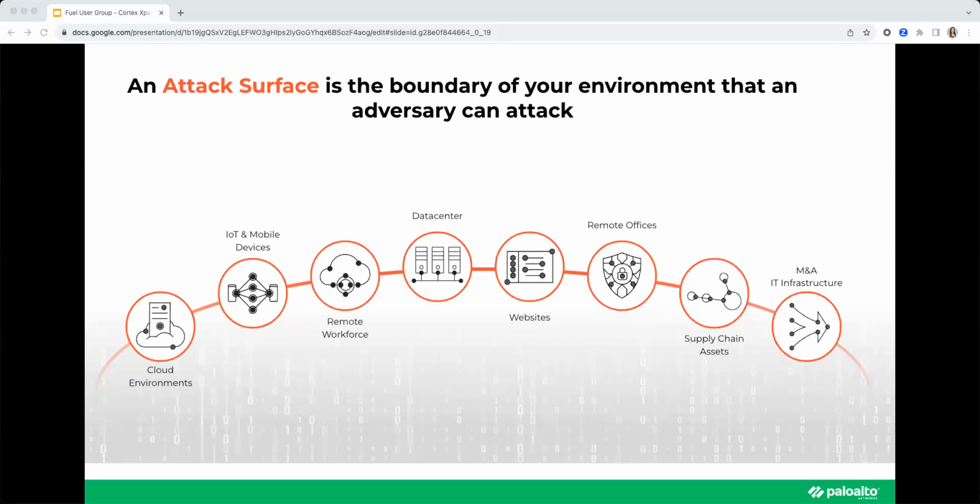And it used to be that 10 to 20 years ago, it's pretty simple to manage your attack surface. You had maybe your data center, some websites, and a few other assets on an inventory list that you could send to your vulnerability scanner. But today, the attack surface has really exploded, encompassing cloud, mobile devices, remote workers, supply chains, and M&A infrastructure. And so virtually every organization has shadow IT now, driven by that move to cloud and digital transformation. So this is what we see as the attack surface.